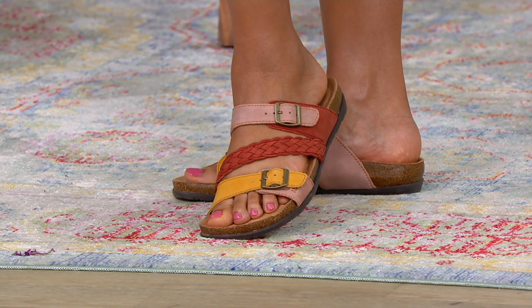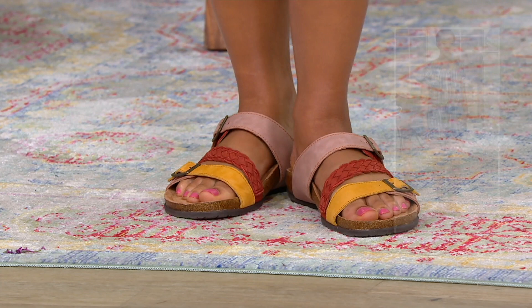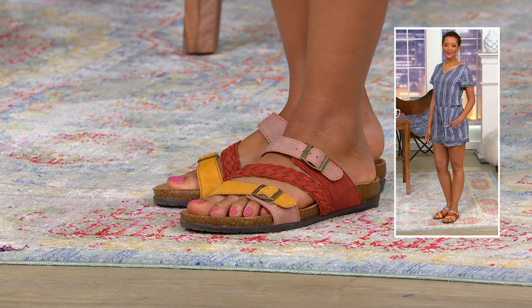Because after all, Earth Origins was founded by a yoga instructor and we're based in wellness. So as Blair stands there in that amber-yellow — which we cannot talk enough about how fantastic that tricolor is — it is a comfort story. We love the fashion, we love the ease of wear, but this is going to support your whole body from the ground up, take the pressure off your knees and your back, and align your posture. It's that great sandal for the season.